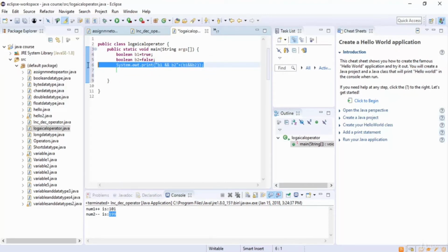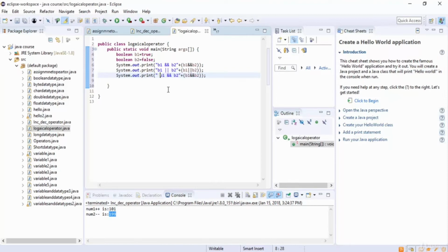Okay, now I just copy this. So this is our AND operator and this is our OR operator, and here I just remove this and write the OR operator, and now I just write the NOT operator.